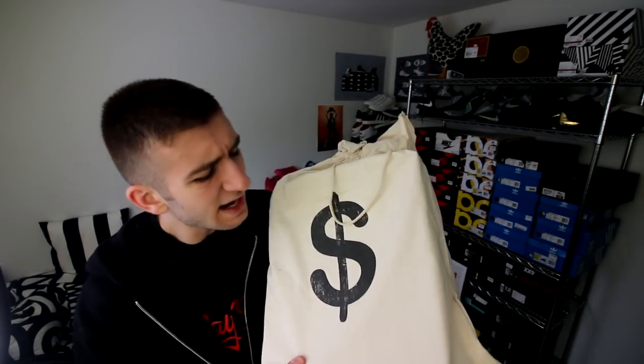So I don't know what's inside here. It's heavy, so it might be a pair of boots, it might be a pair of old basketball shoes. If it was like Air More Uptempos, I'd be extremely happy, but I really don't know what this is. So let's crack this open. Oh, okay, this is interesting. I think I might know what these are now. I think I might actually know what these are.